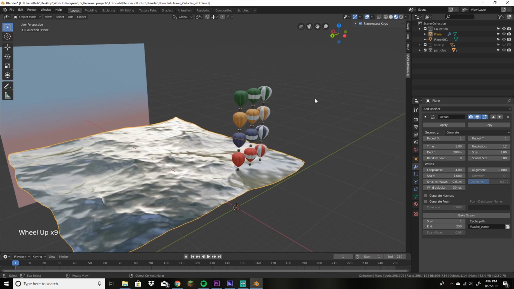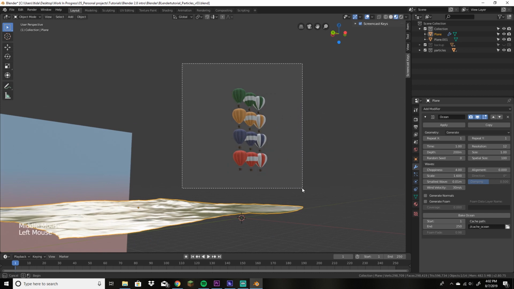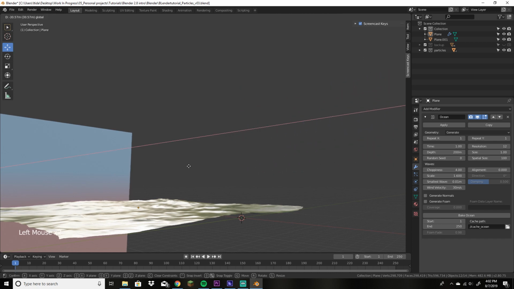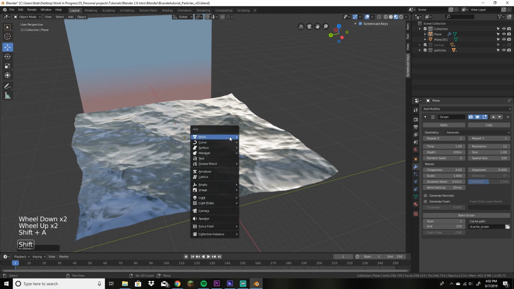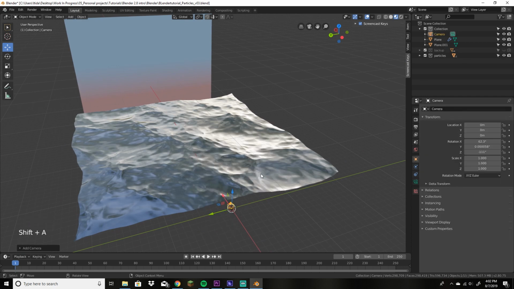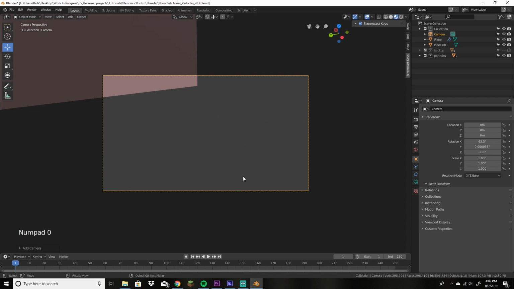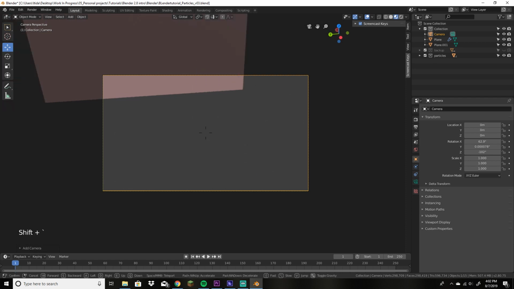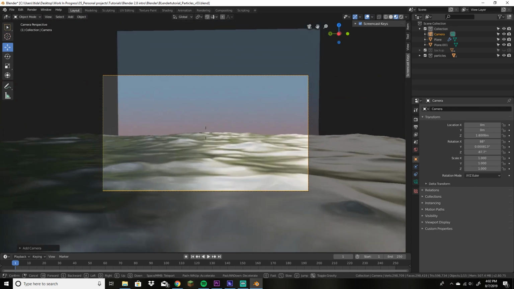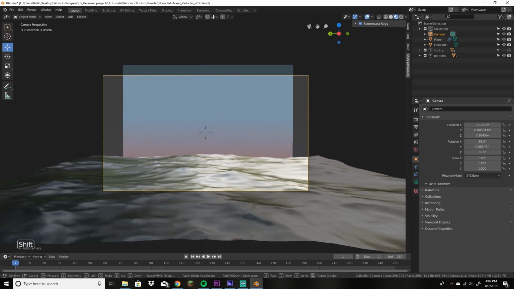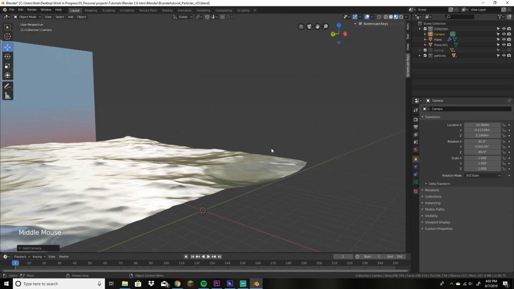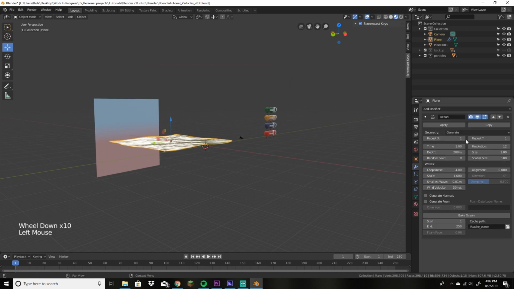I'm going to move these out of the way and we're going to set up a camera so that we know how big everything needs to be. So we'll set that back. We will hit Shift A to add a camera. If I hit 0, that'll put me in there, and then it's Shift N, and then it's just WASD camera fly. Cool. Hopefully this is on the right side because I'm not sure exactly how this works. Here. Yeah, okay, we're going the right direction.